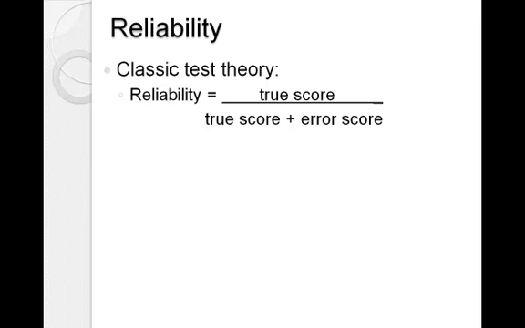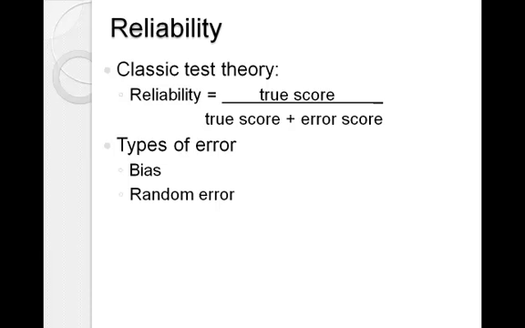Okay, so there are at least two different types of error that we'll talk about: bias and random error. And bias is systematic error. This is when some people are measured differently than others. Right? There's some variable that correlates with the error. And most commonly we worry about error in measurement being systematically different across levels of the independent variable, right? Where we treat one group one way and the other group another way, and we do that in terms of manipulating the independent variable, but there's something else about when we're measuring them, that we're measuring something different in one group than in the other than what's being caused by the independent variable.